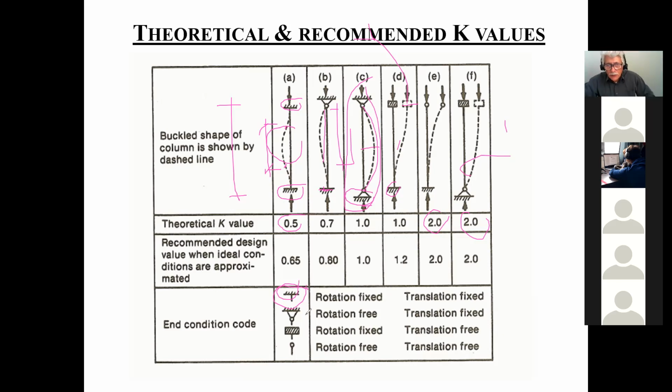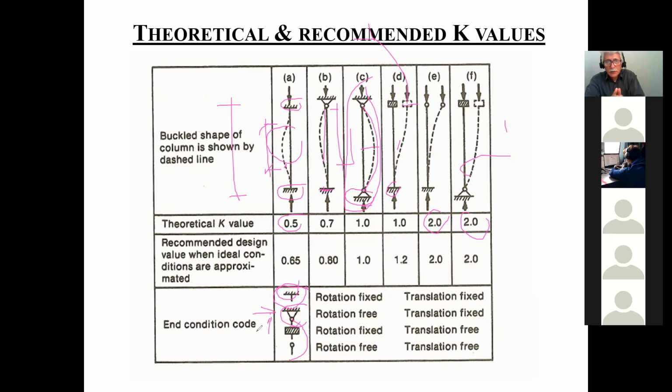Okay, and the difference is that here, I can't move this way, I cannot move this way, but I allow you to rotate about that point. So therefore, there's no moment, and that's what this is. And of course, this means that it's free to move out of plane. These are just graphical representations, and that's why you have to understand what we mean by fixed. What I mean by fixed is that there's absolutely nothing that can displace. No X, no Y, and no rotation.